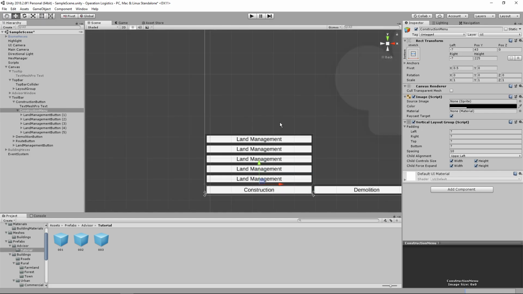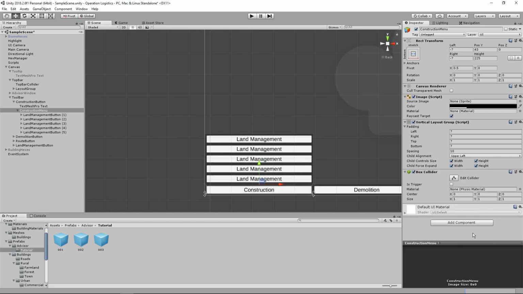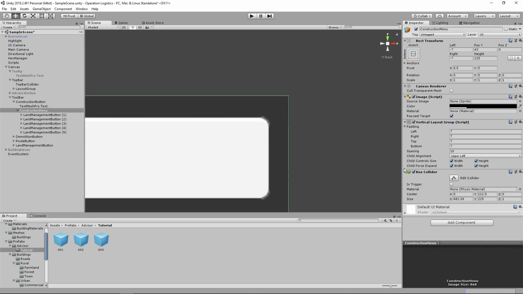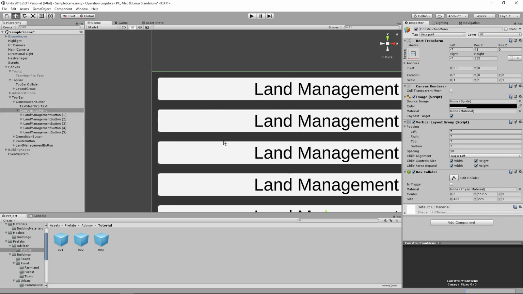So let's go ahead and also create ourselves a box collider here. And this box collider will be a center of something. And will be a size of... well, we need to know the actual width of this here. So we need this to be a size of, like... well, we know it needs to be a height of 225. So we can go ahead and do that. 225, and then... oops. I want to move the Y position up to be about 225 divided by 2. There we go. And then the X size would be whatever this size is. About 482? Thereabouts? That's probably close enough. It's actually 483, looks like. Definitely close enough for the box collider.